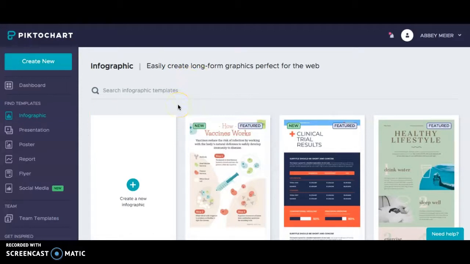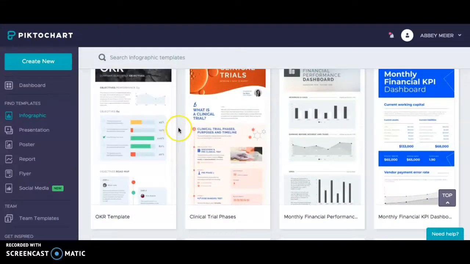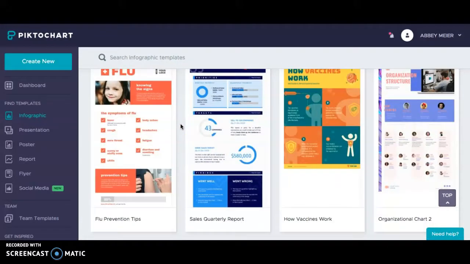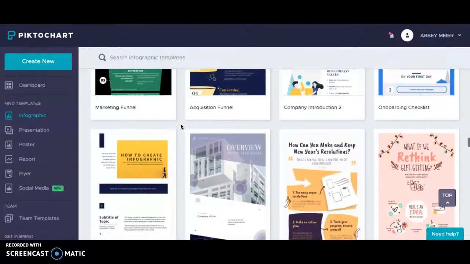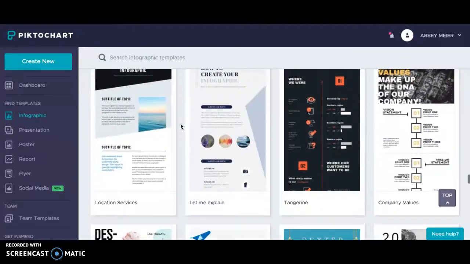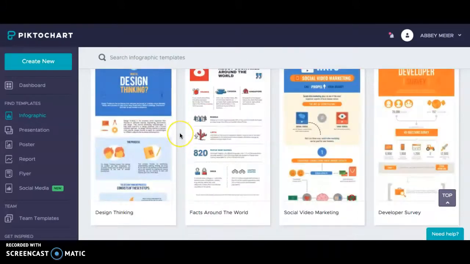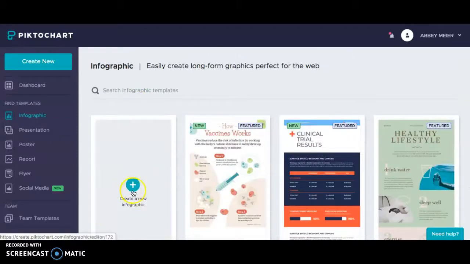So once you get to the infographic page, there are a ton of different templates that you can choose from. I really like using templates because it's very easy and simple. You just type your information in and the format is already there for you. So just going through and seeing what templates are available. But you are able to start from scratch and create a custom infographic if you'd rather do that. So that's what I would click right here if I wanted to do a new infographic myself without a template. But I'm going to go ahead and show you the template version.